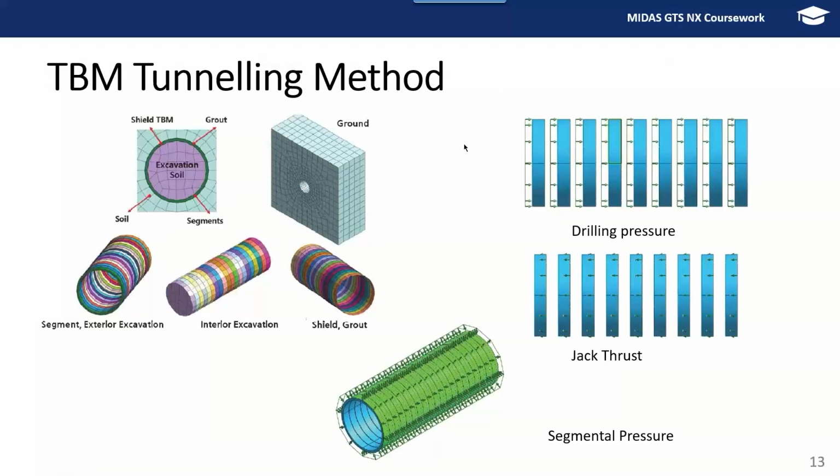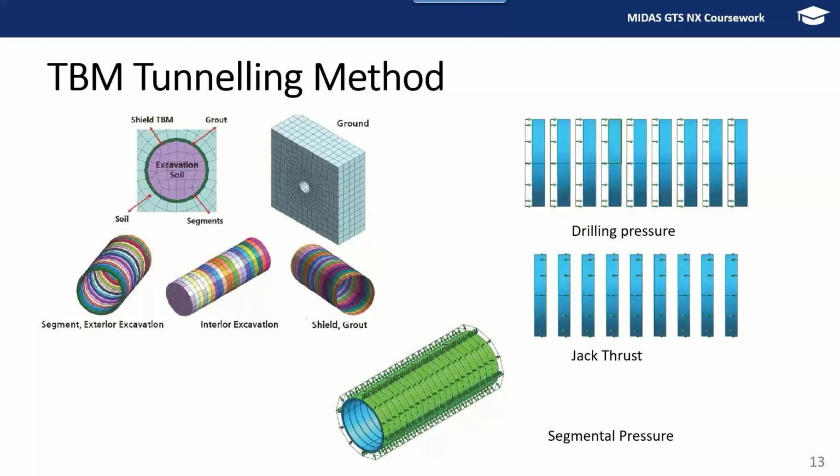In terms of TBM tunneling, the ground is there, and then the TBM normally works in segments. The diagram on the left is what we will try to cover in today's section. Along with the shield, the grout and the segmental lining on the walls, we have various forces that act with the progression of the TBM. That is the drilling pressure or the face pressure. That is the load applied by the cutter on the walls. Then we have the jack thrust, that is the movement of the pistons, so that the machine is always very close to the cutting section.